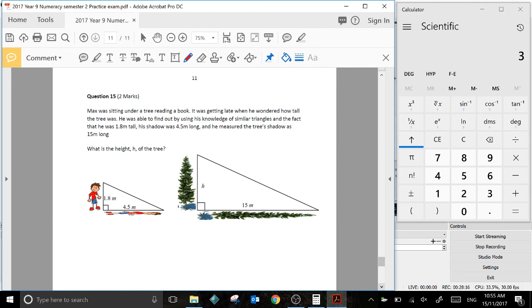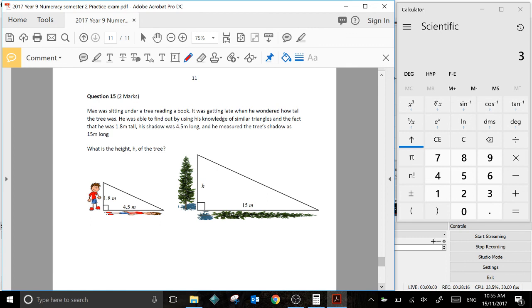Well, we can work this one out by basically setting up a division sum. Right? We take the corresponding sides in each of the triangles. So the h side and the 1.8 side are paired sides. So we can go h on 1.8 equals any other paired sides we've got. And we've got the 15 and the 4.5. So I've just got to make sure that each of the triangles is on the same side. So that means the h is the big triangle. That goes on top on the left. So the big triangle number needs to go on the top on the right. So that's 15 over the little triangle number, which is 4.5. And I then just need to work out what h is.